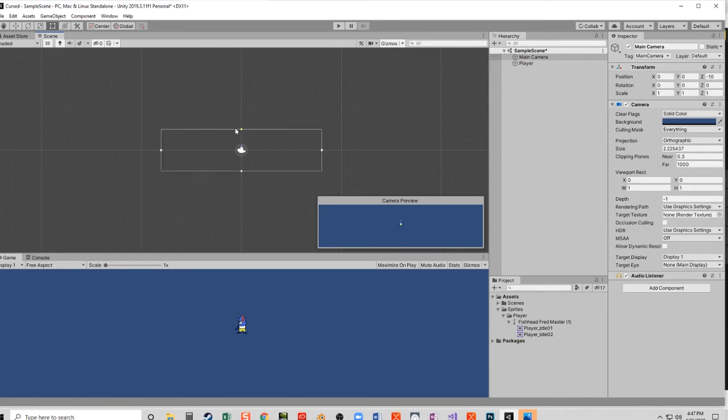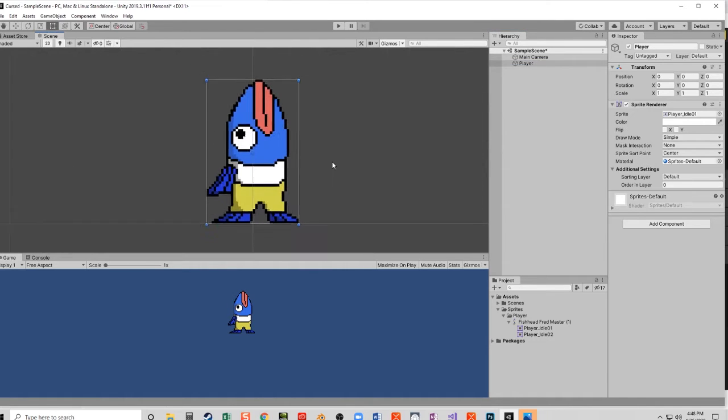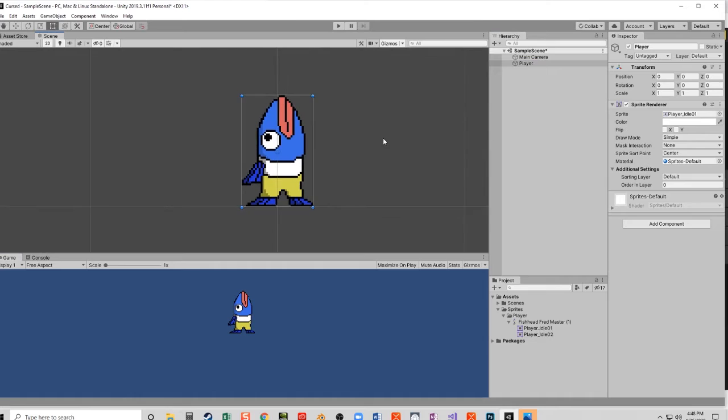So I'm going to click and drag. You see down below? That's a little more representative of what I want, and I'll probably change the dimensions and stuff for this later, but for now, this is fine by me until I get things in more. So you can see it's a better view. Now I can zoom in on him. I pressed F that time and it zoomed in. Okay.